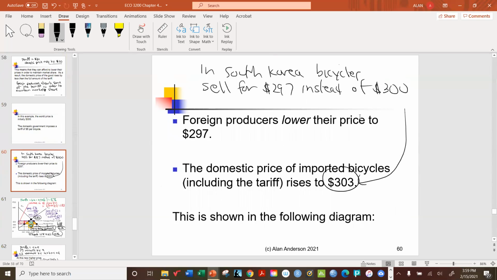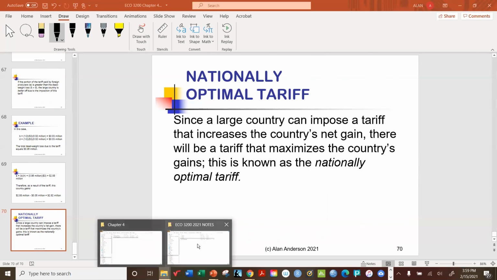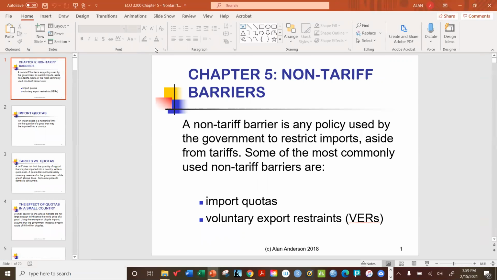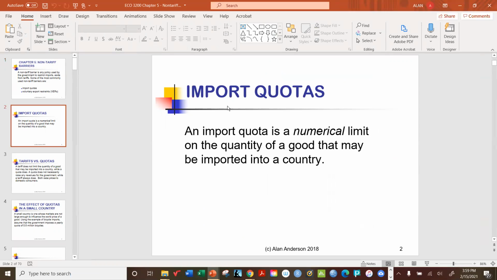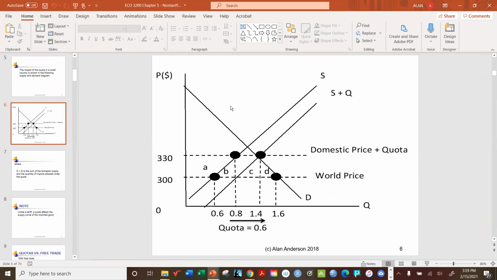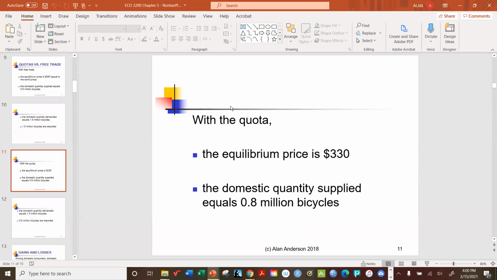Well, that was a lot. We'll go through it again and make sure we understand it. But I just want to point out that the next chapter, chapter 5, is where we start to look at quotas for the first time. The big difference you'll see is that we're not gaining any revenue, so it's much harder to earn a profit. It's much less likely that we'll be better off because of the quota than we were with the tariff, even if we're the big country. This time we're shifting the supply curve around as a result, and that's how we analyze our quotas.